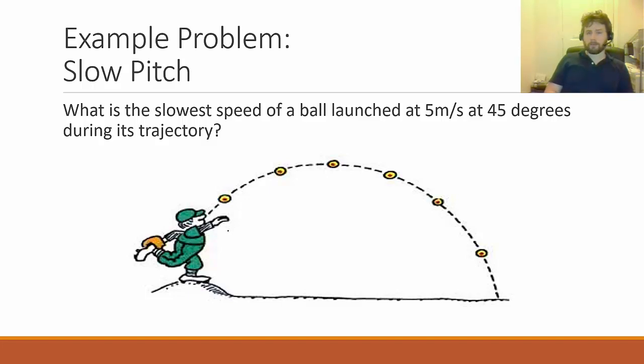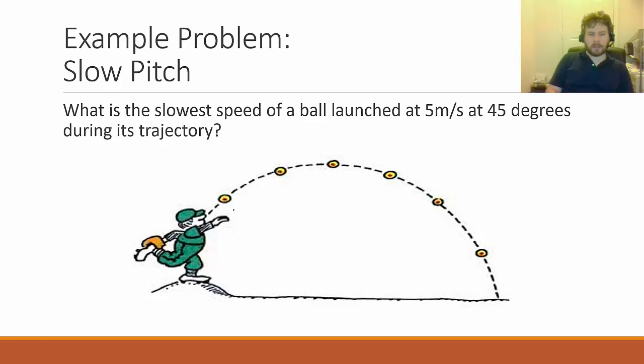In this example problem, we'll be looking at the speed of a thrown projectile as it goes through some curved path. Now, we're going to ask what's the slowest this object is ever moving. Now, we know something about how it's launched at the beginning. I'm going to say it at least goes through the maximum and goes down to a lower height, sort of like this cartoony picture.